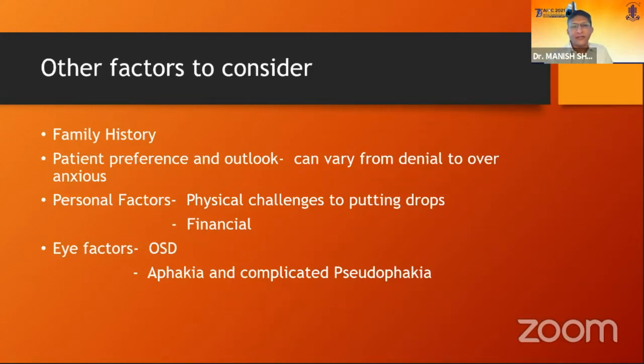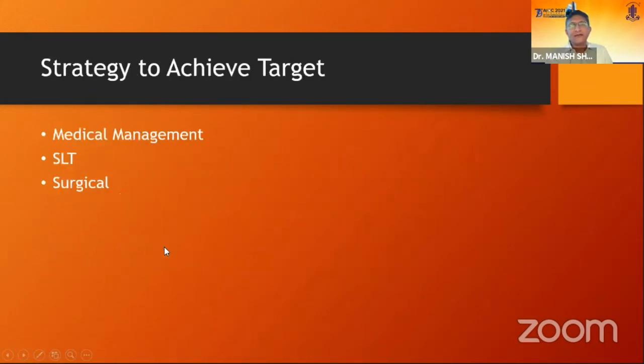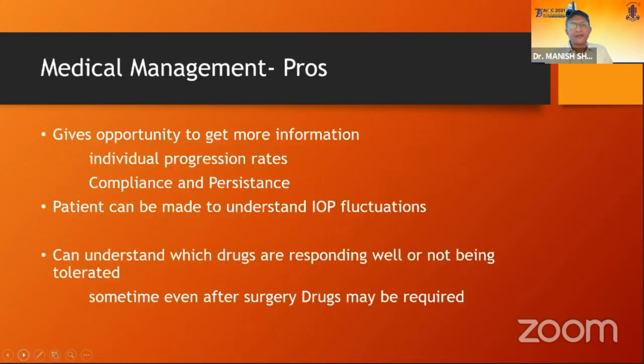Eye factors, including existence of ocular surface disease, a patient who has aphakia or a complicated pseudophakia, or a patient who has macular edema due to diabetes or age-related macular degeneration, you have to keep in mind when you decide on medical treatment. So then, which strategy are we going to go for to achieve this target? You can go for medical management, you can go for SLT laser, or you can opt for surgery.